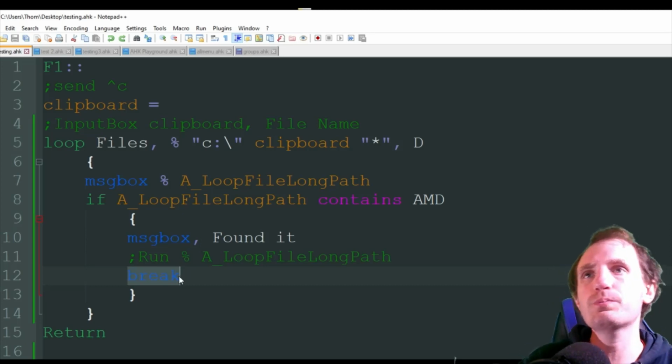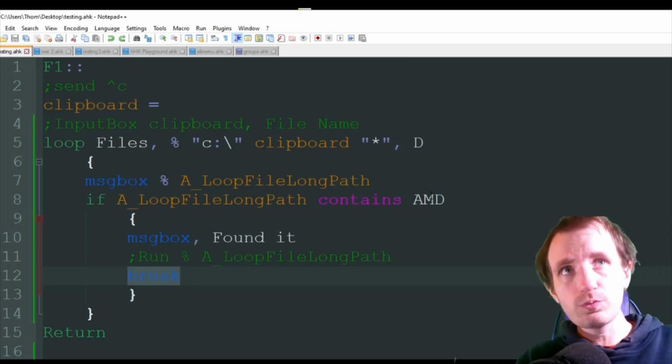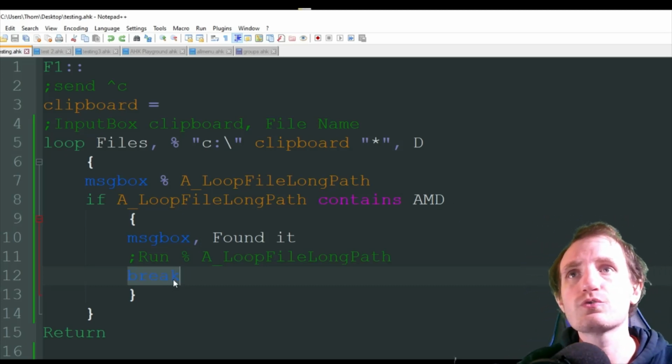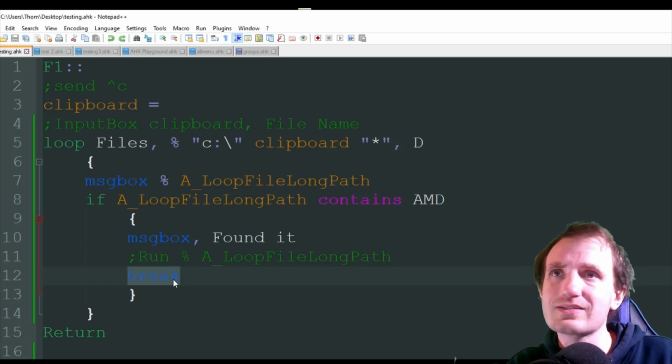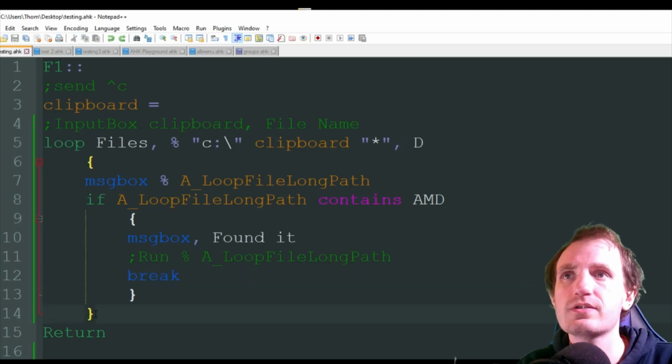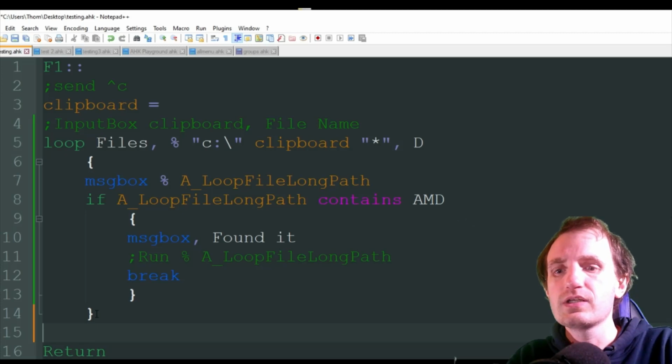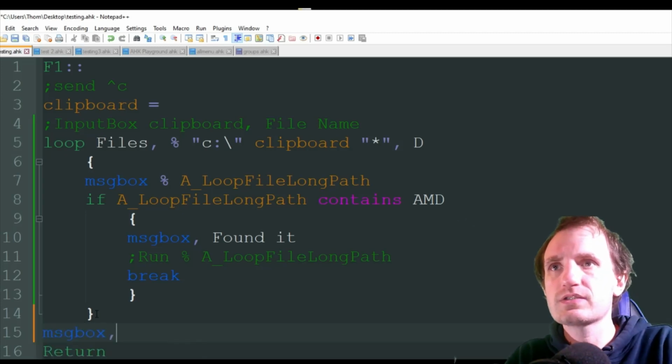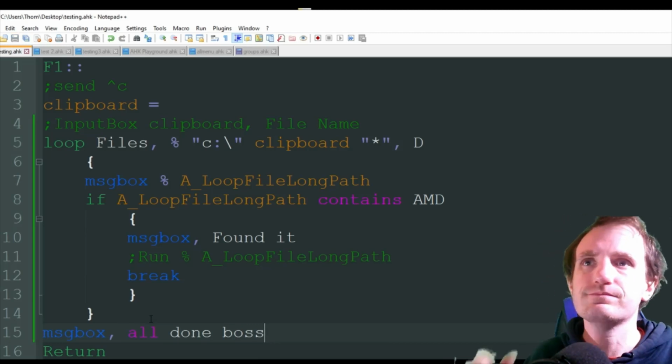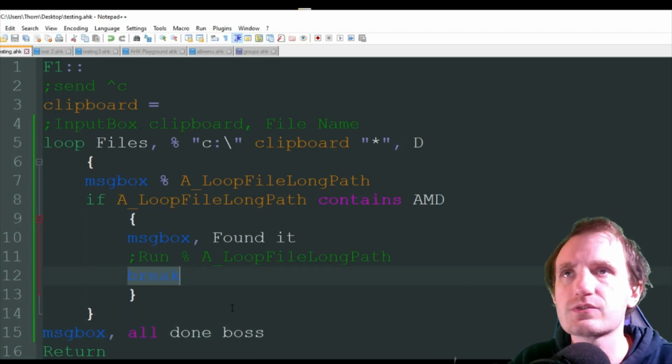And because we're in a loop and we completed our goal, we found what we're looking for, we want to break. So that's just saying exit the loop, which is right here. So it's going to jump down here. We'll add a message box here that just says all done, boss. That way you can see how the break's working there.